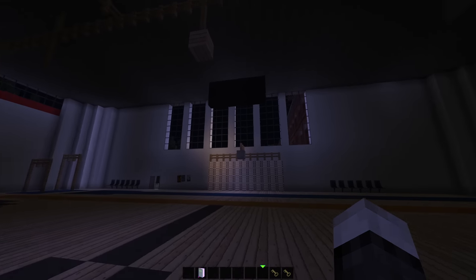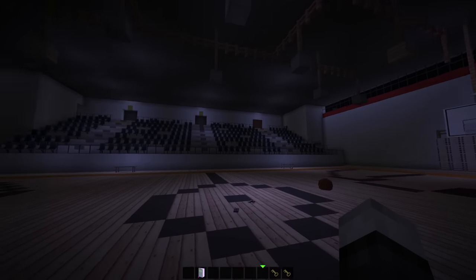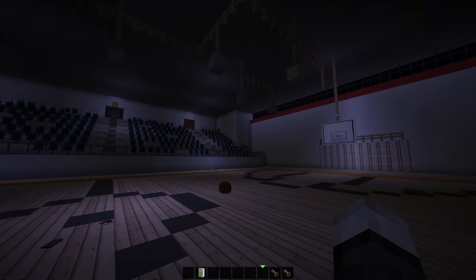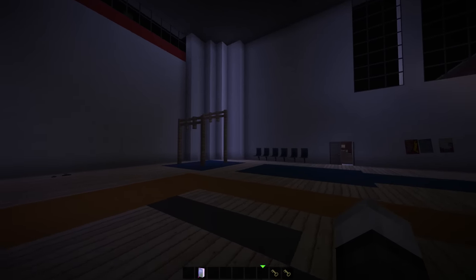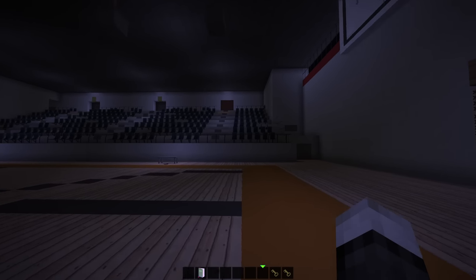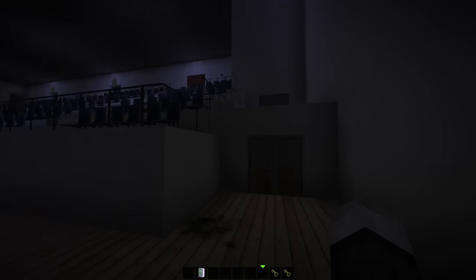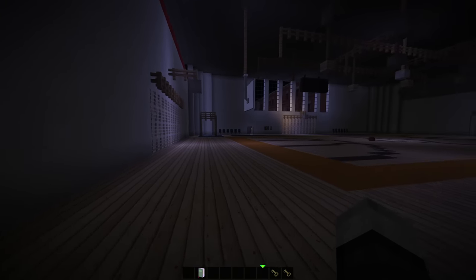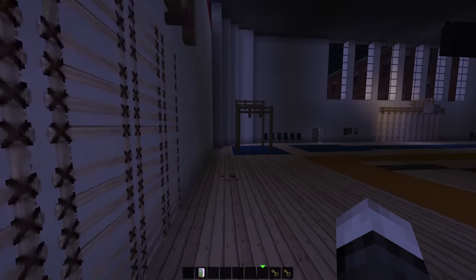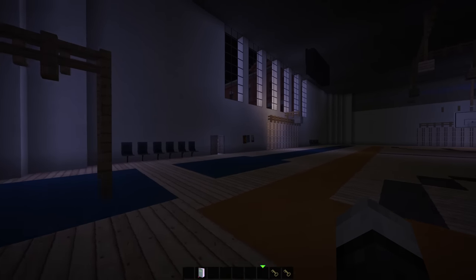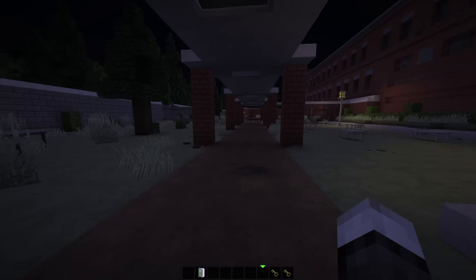And the ambiance, the light flashing through the large windows of the gym. Absolutely beautiful. The echo of my footsteps in this cavernous space. I can't believe this. I'm sorry, those of you who came here to watch a horror Let's Play. I'm just marveling at the technical side of this thing. It doesn't look like we can get up in the bleachers. We can actually climb the climbing wall. But never mind. This is serious. We have the murder of a child to clear my name of.